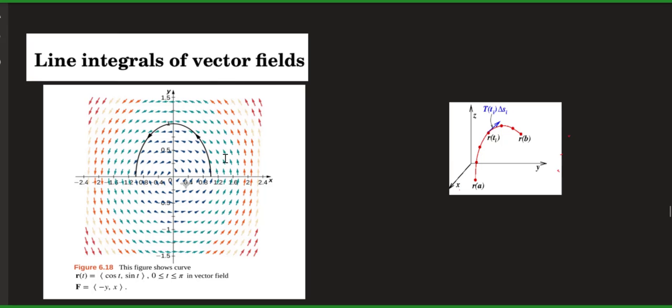To understand the concept better, I have considered this figure. Here we have a vector field, shown in blue and red colors, and we also have a curve under this vector field. When we move along this curve, at every point these vectors act as a force that affects our movement. It depends on which direction the vector field points.